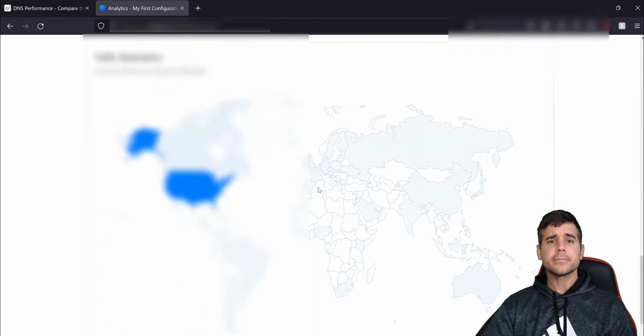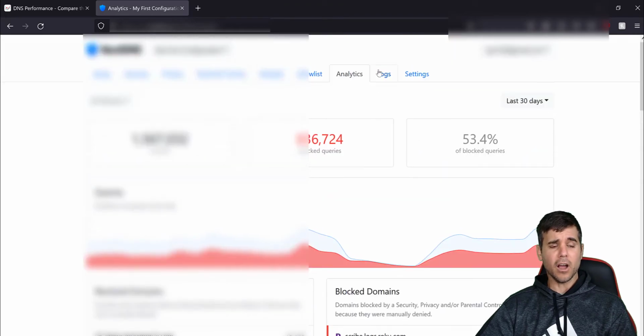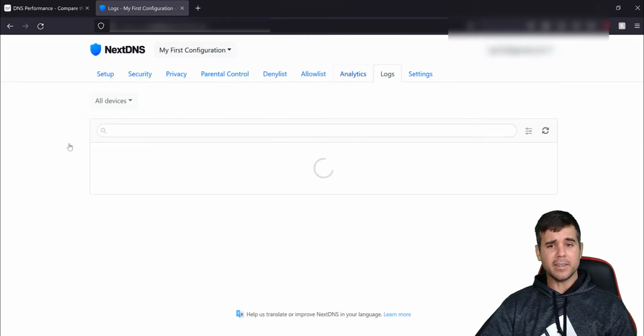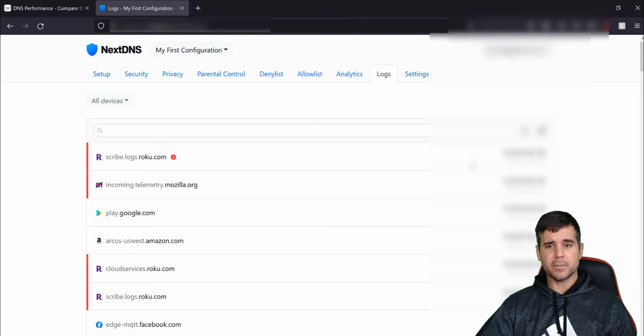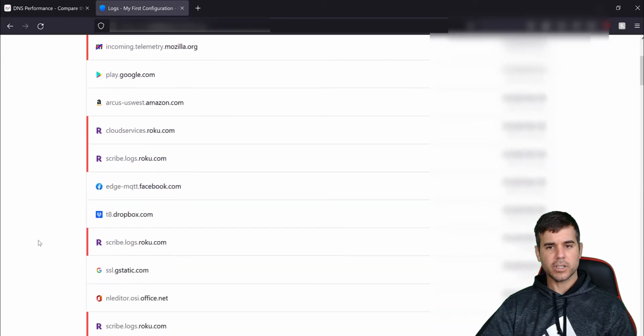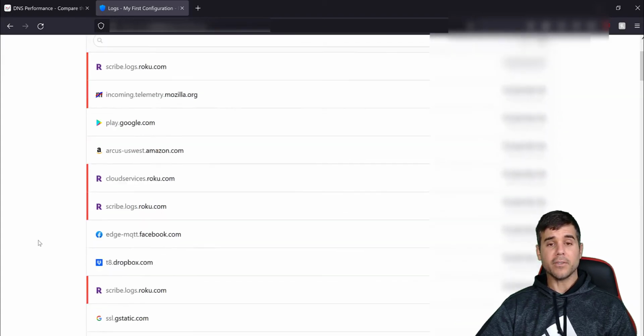All right. Next, we get the logs. Logs is pretty cool. I can see every IP address, and I have this blocked obviously, but you can see the IP addresses, you can see everything that is accessing something and when it happened or not, which is kind of neat. And this will go through every single day.